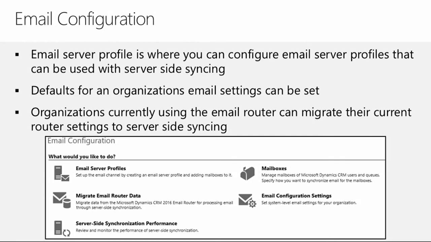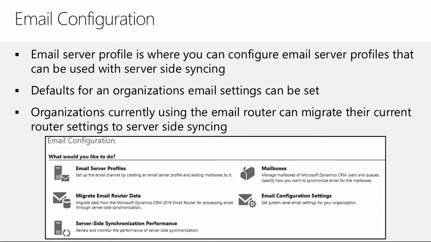So one of the first things that you have to do is your email configuration. And so there's a few different options that are involved with email configuration inside a Dynamics 365 implementation. The first option is really setting up what are called your email server profiles. So this is where you define what type of email server you're going to use to process information, particularly when you start talking about server-side synchronization. And server-side syncing is what's going to allow you to do things like Exchange folder syncing. This is what's going to give you a little bit more around some of your advanced email processing situations. This is where you might be seeing people who have historically used the email router transitioning over into server-side synchronization.